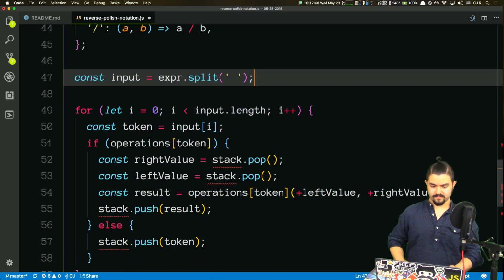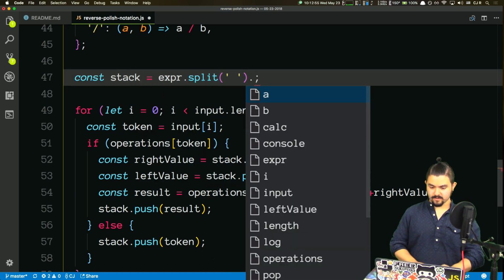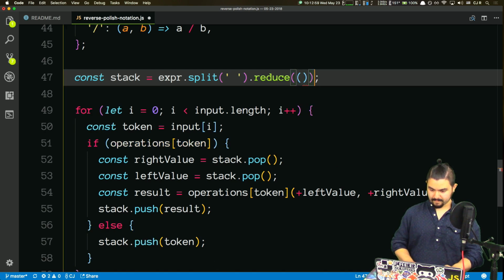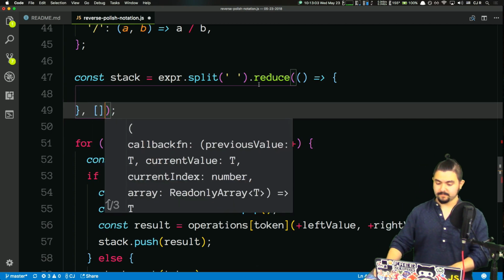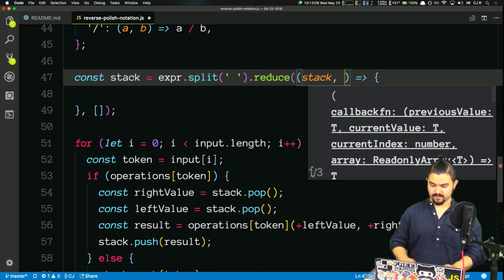So let's say stack is our expression dot split dot reduce. We are reducing down to an array because that is our stack. And we get access to the token.